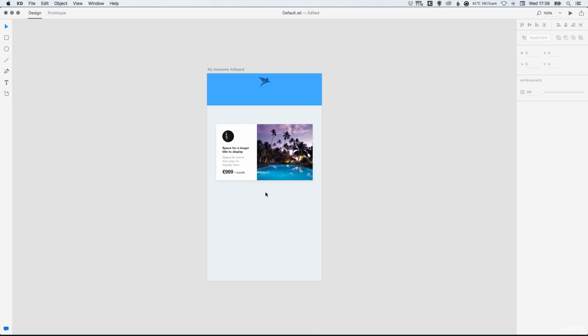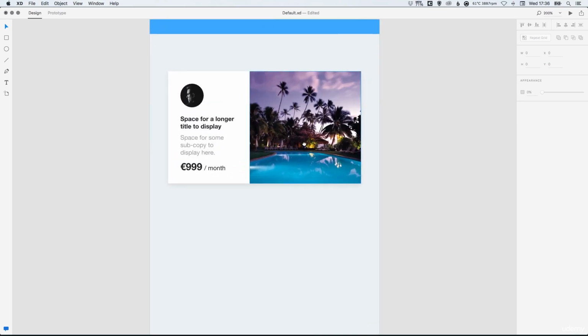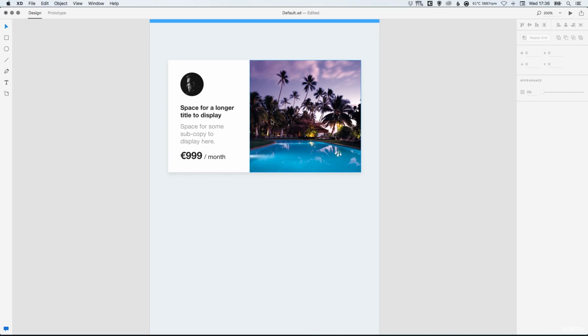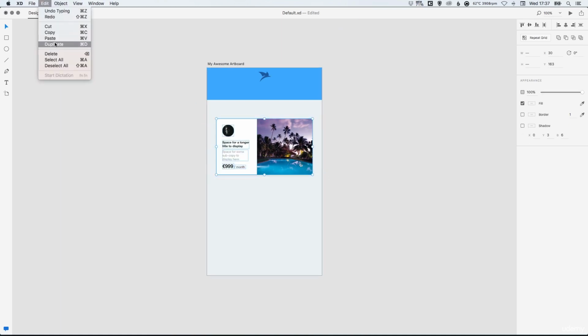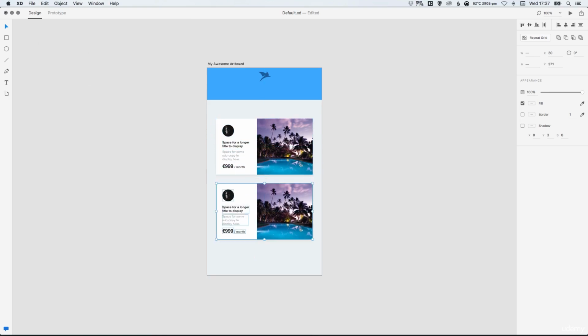So we have our screen design where we left off. We've set up some text, a price, a profile image and a main image on the right. So if this screen was going to display the same kind of content in the same format, we could select this, go to Edit, Duplicate and drag that down.